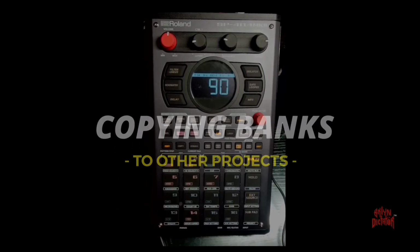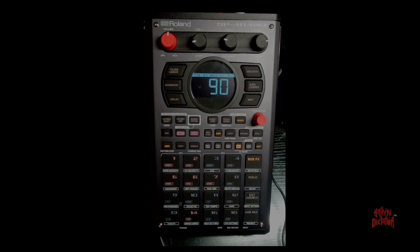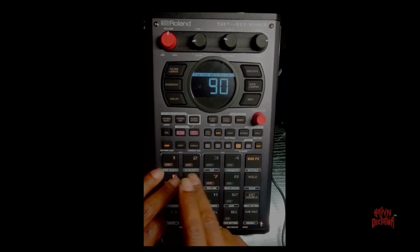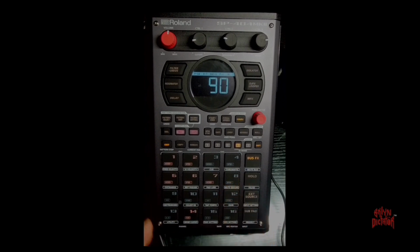Tip number five, let's say you're a producer or a beat maker, musician, whatever it is, and you like to use the same sounds and percussion in a lot of your projects to help create your sound. Take these sounds here that I have. Say I like to use these sounds and damn, I want to start another project, but I want to use these sounds. No problem. So you just copy these sounds to another project.